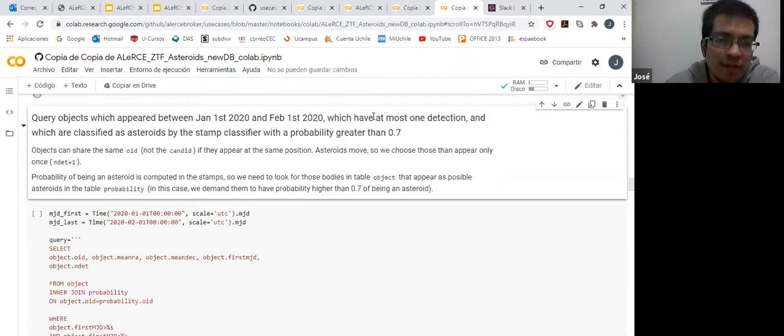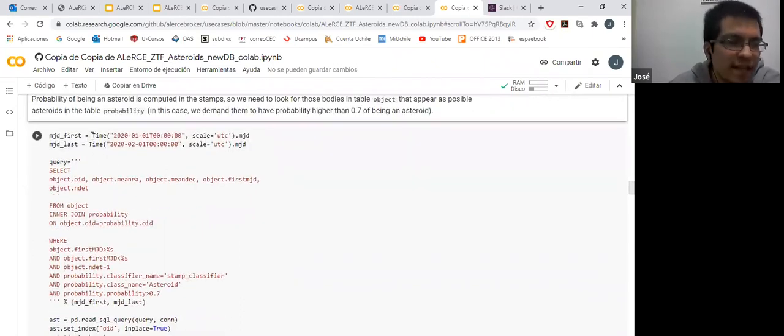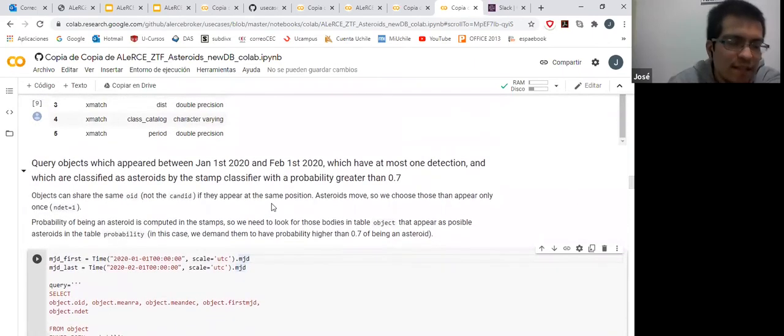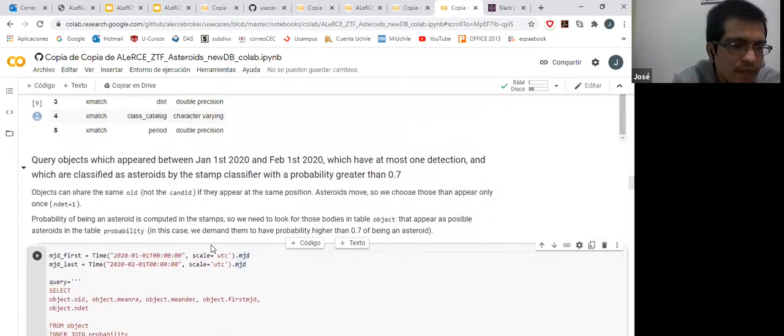So that's the reason we are asking these objects to have only one detection. And the probability of 0.7, like that's a high probability of being actually an asteroid. So we use the AstroPy time functionality with the MJD because the dates in these tables are in MJDs. And this is the table.